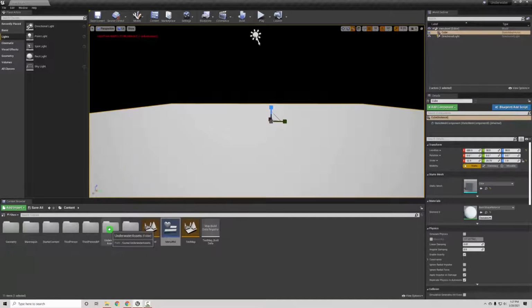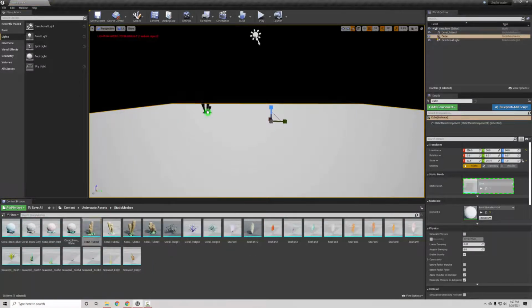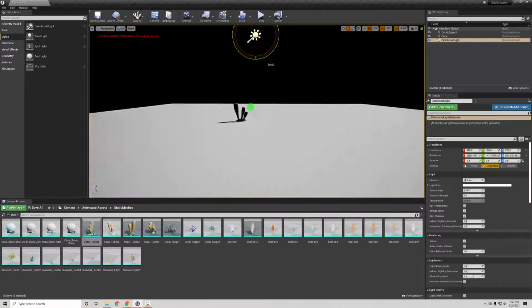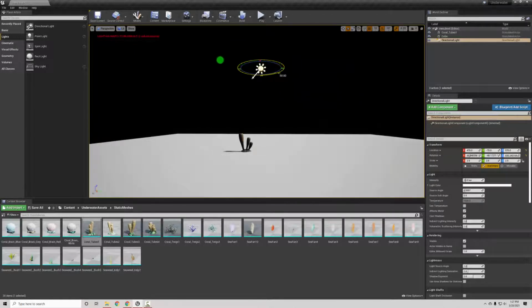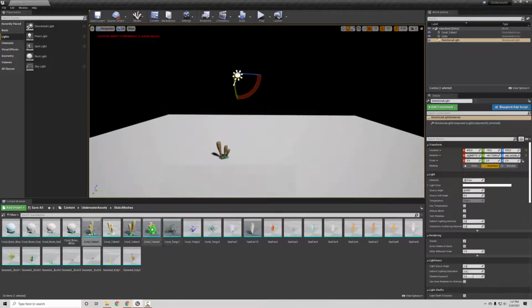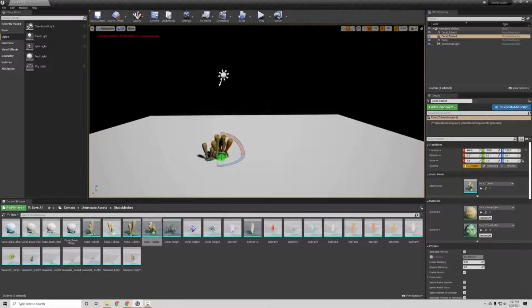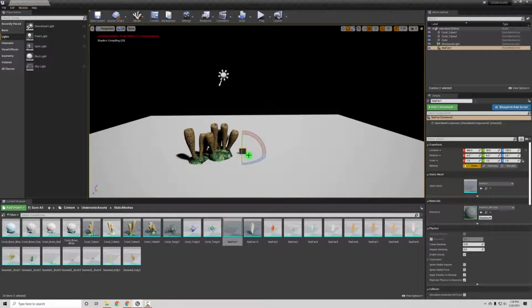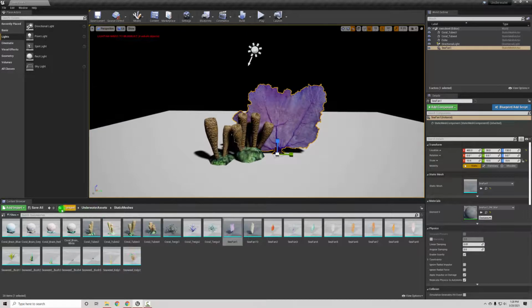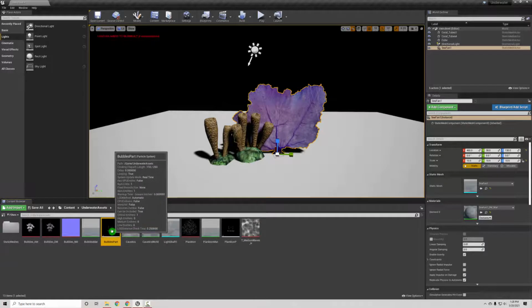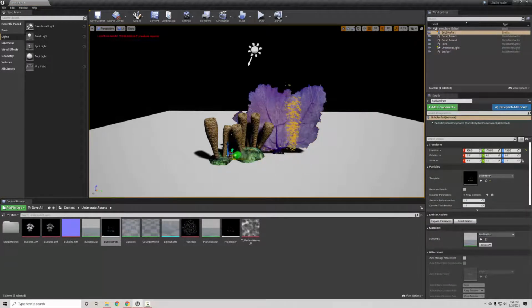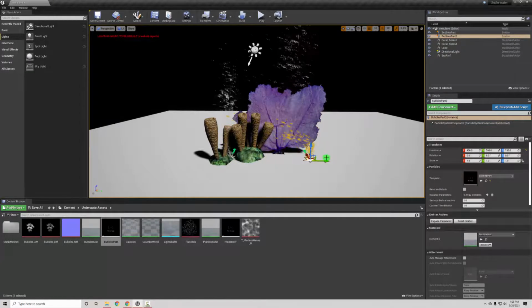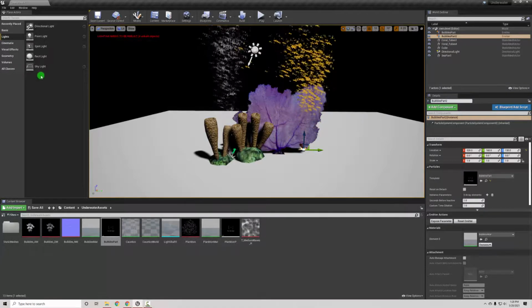I'm going to start placing down some of these materials. Under underwater assets, static meshes, I built these corals and stuff like that for us to use. So there we go, we have that here. Let's put some more down. These are going to be kind of big. We're just trying to make it not look so plain. So we got a sea fan, and we can put it behind like that. I made some bubbles here too, so bubbles particle. Drag that, put it right there. I'll make another one over here. There we go.